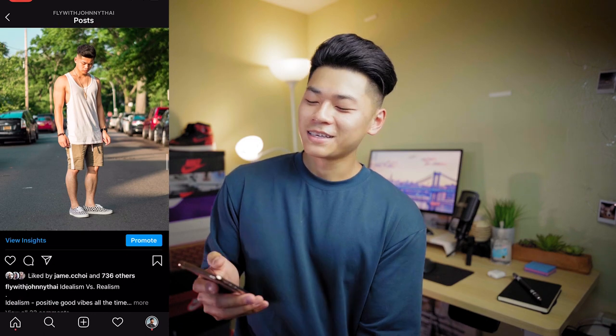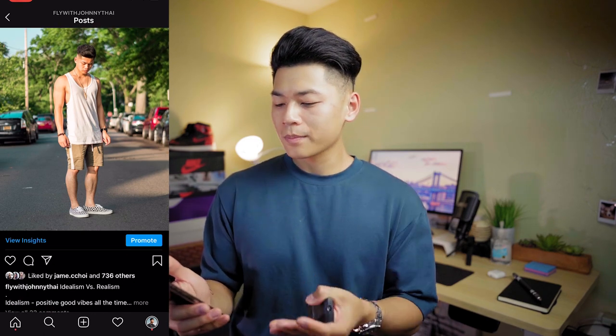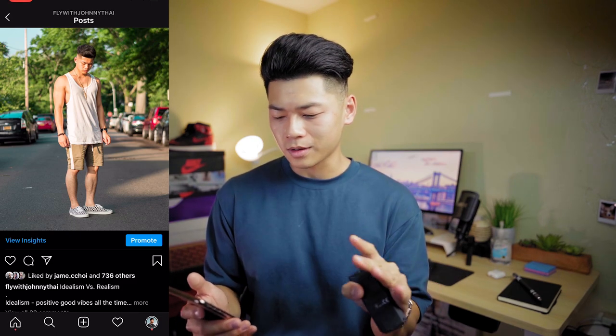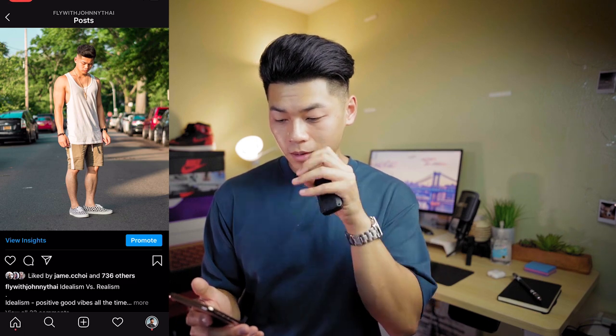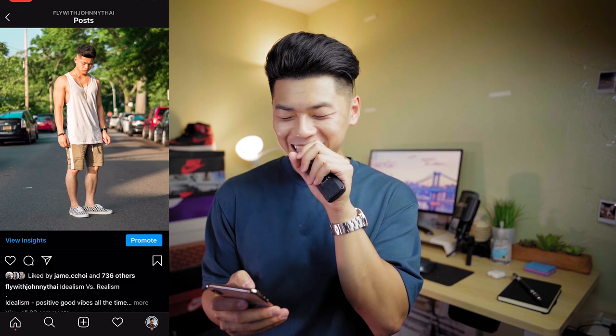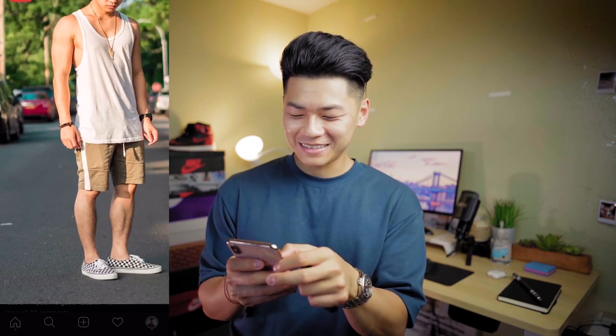Ugh. Okay, so the concept behind this outfit, I'm wearing Vans Authentics. I'm wearing track shorts from, I forgot where it's from, EPTM? It was a long time ago. I'm just wearing a bro tank from H&M, and then a gold chain with an angel wing on it. Oh, Jesus. And then beaded bracelets, you know, the college vibes. You know, I'm a ladies man type of man.